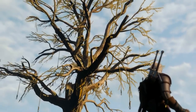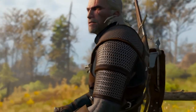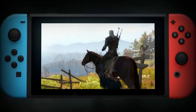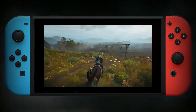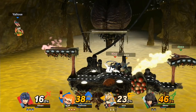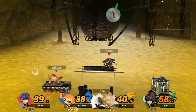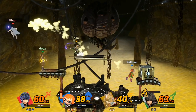But you gotta downgrade the graphics, because this is a really graphically high game. But that's not all I want to talk about here, because there is some good news — and that is that once you buy that game cartridge, if you buy it physically, you will have to download nothing. And I mean nothing. That is The Witcher 3 with all the DLC, and all of it fits on the cartridge.